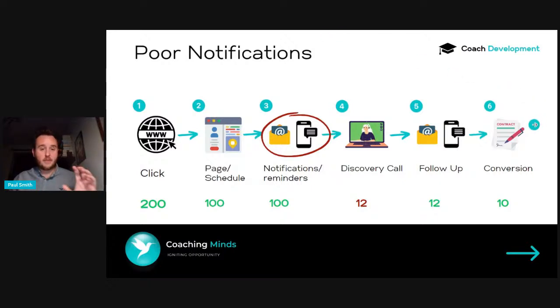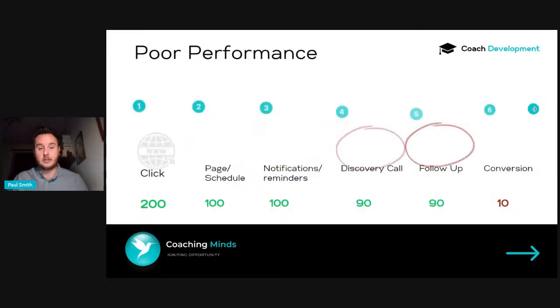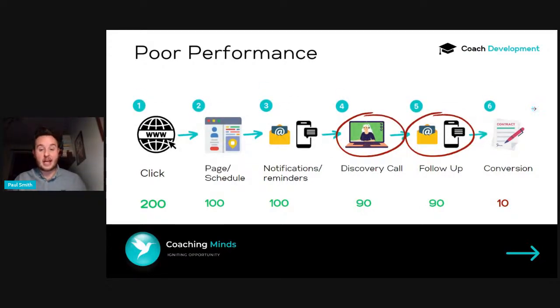Okay, so if it looks like this, that is the importance of analytics, tracking this every week, understanding how your website page is performing, the quality of your website, and then going through each of the analytics here is going to help you start to understand where you need to put your time and energy to build this process and drive people through it. Or maybe it looks like this. Maybe it is just the way in which you deliver discovery calls, or how you're engaging with people on the follow-up side of things that is leading to a very poor conversion rate.